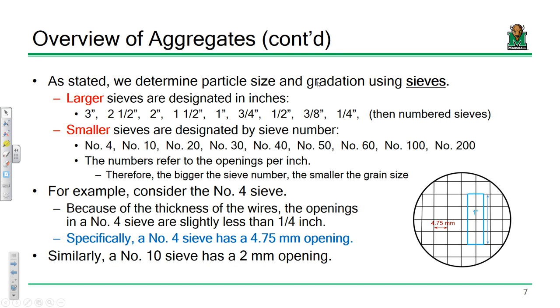So the number four is the delimiter between what's a coarse aggregate and a fine aggregate, and it has an opening, as you can see right here, 4.75 millimeters. With that, any questions? Okay. With that, I think I'm going to sort of hold off. I don't want to delve too deep into the world of aggregates. We've got a lot of stuff to talk about, and what I'm more interested in right now is your understanding of just fundamental concepts of stress and strain, what Poisson's ratio is, the terminology, what have you.